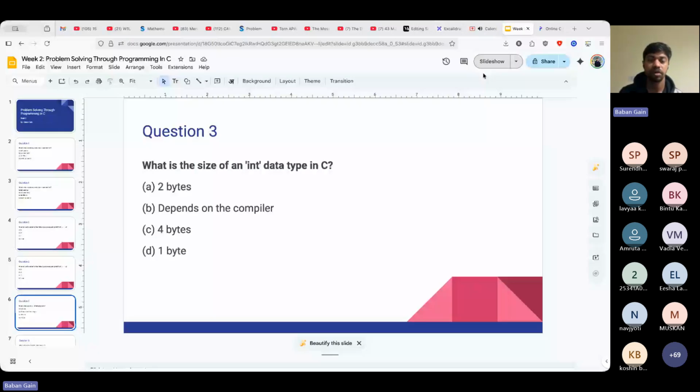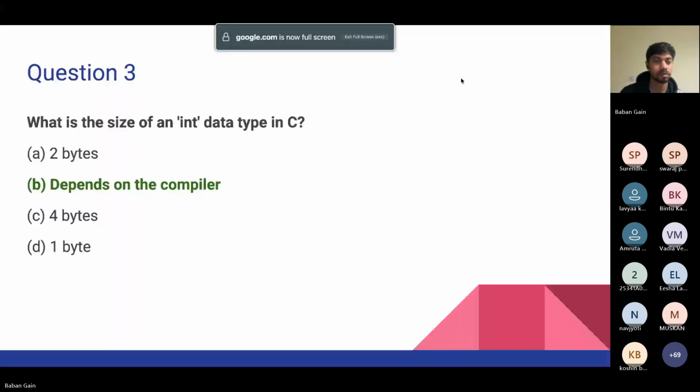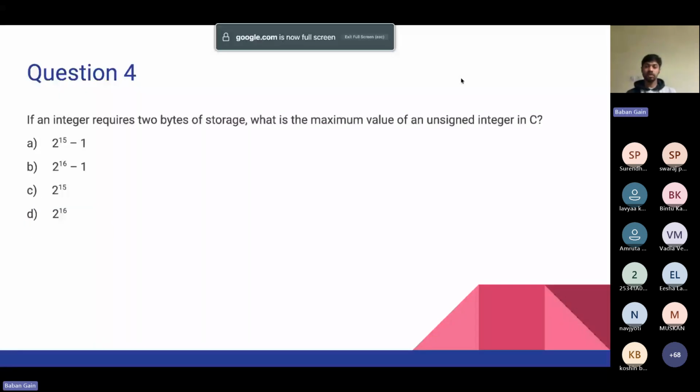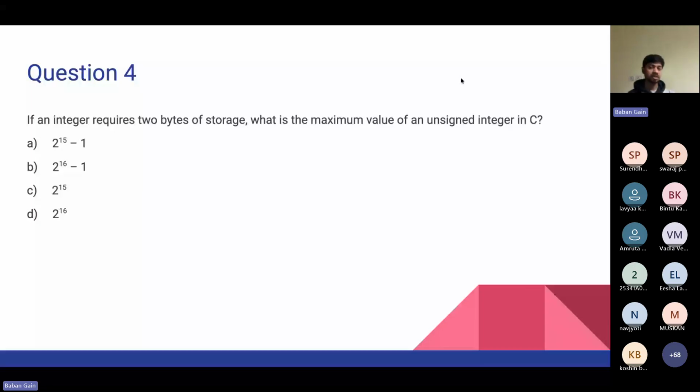So let me go to the next question now. Assume that you have an unsigned integer, and assume that there is a compiler which assigns 2 bytes of storage for an integer.